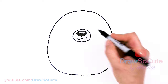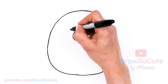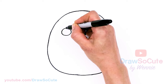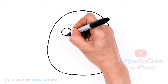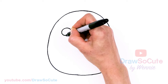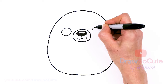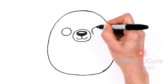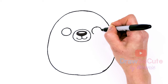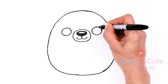There. Okay, so then from there let's go ahead and to the sides right here we're going to draw a big circle for the eyes. About right here. Just going to go ahead and draw a circle. And same thing on the other side, so about right here. If you're more comfortable drawing the eyes first and then drawing the center part, you can definitely do that as well. So it's all up to you, whatever is easiest.